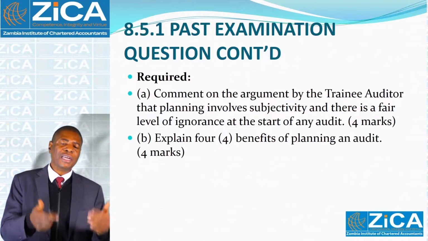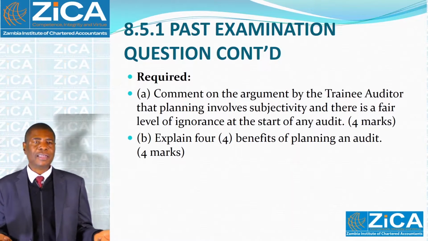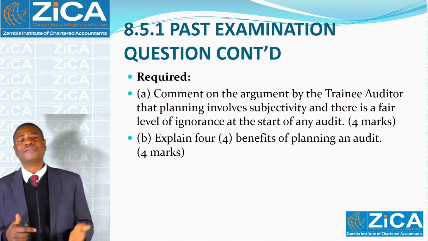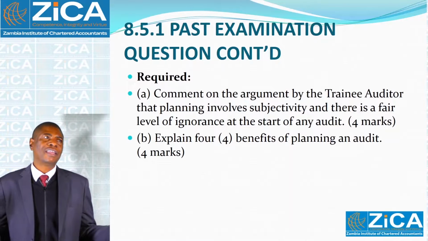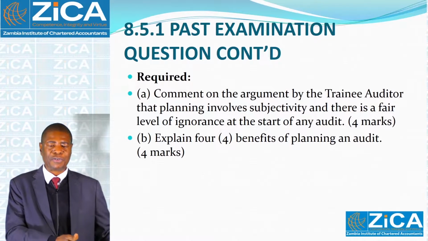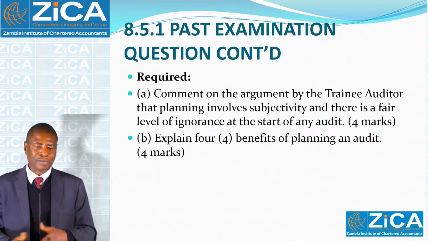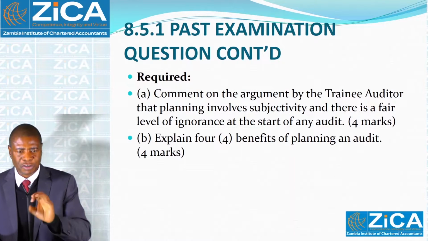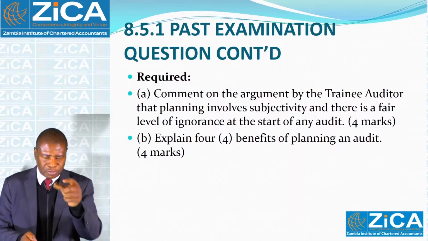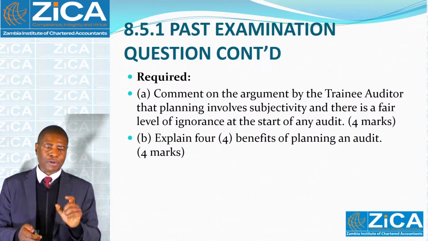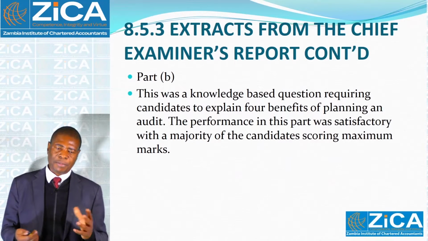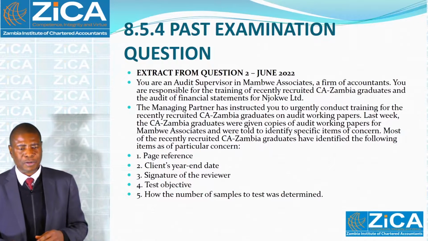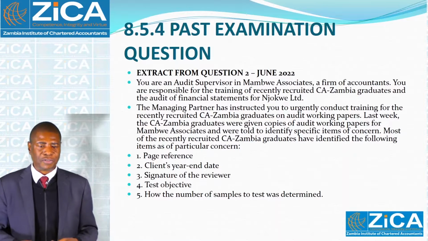Then also explain the 4 benefits of planning. Why give less than 4? So give 4. Don't give 5 either. If you give 5, the examiner will just mark the first 4, that's it. So it's important that we are responsive to the specific questions being asked. So this was a knowledge-based question with a bit of thinking outside the box for part A. Okay, examiners' comments. Again, most of the students who did not prepare adequately lost these few marks.